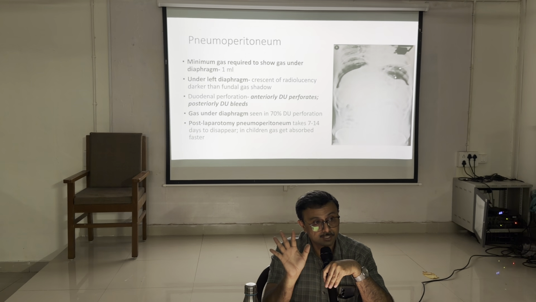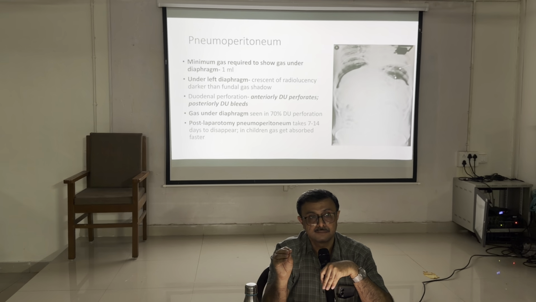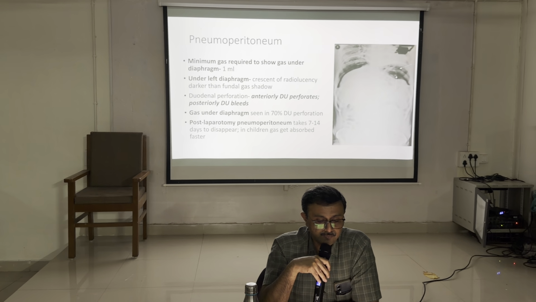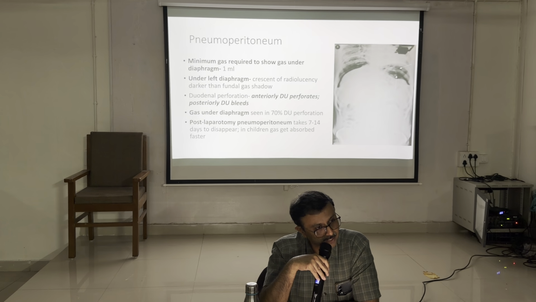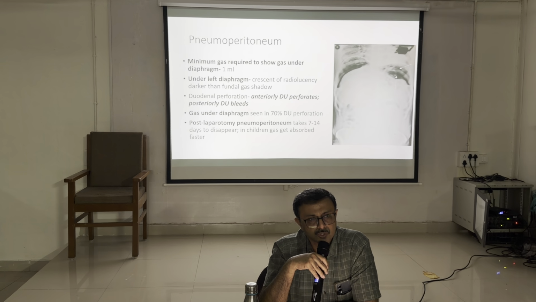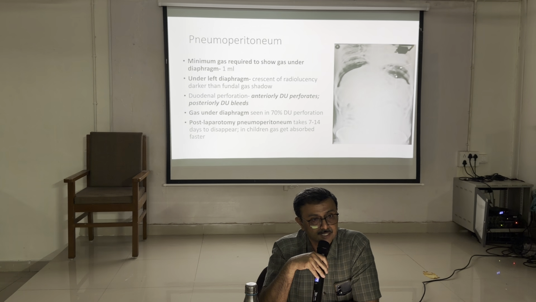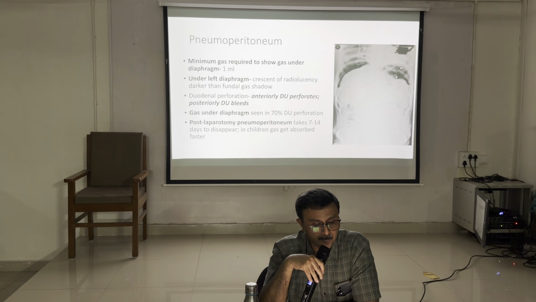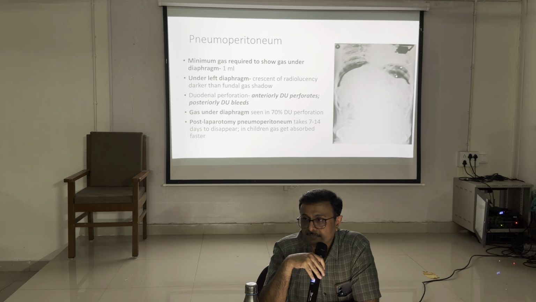In your generation, even a better surgeon may not be a better clinician. Free gas is darker than the fundal gas shadow. So if there is free gas under the diaphragm and a fundal gas shadow is also visible, then usually the free gas has a crescent shape, a thin line, and it is usually darker than the fundal gas shadow. What is the most common cause of free gas under the diaphragm? Pneumoperitoneum.